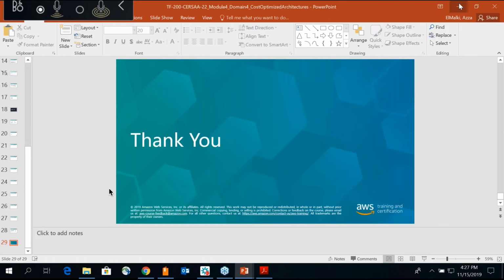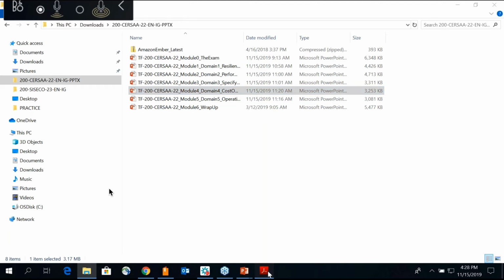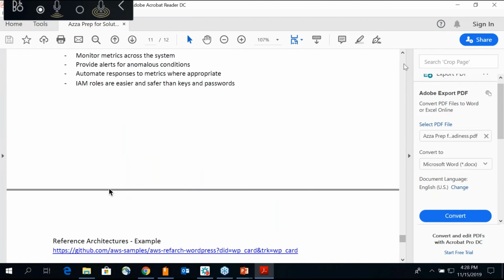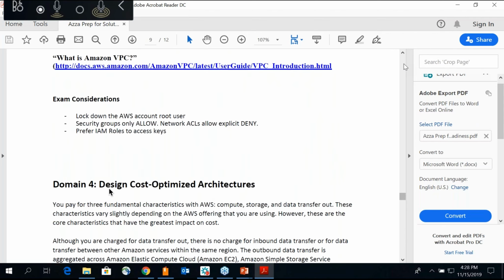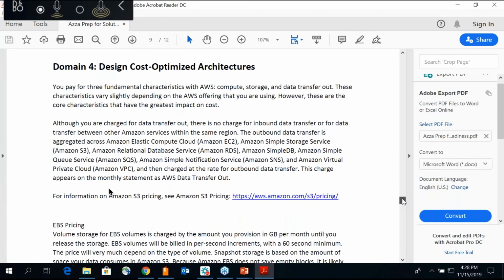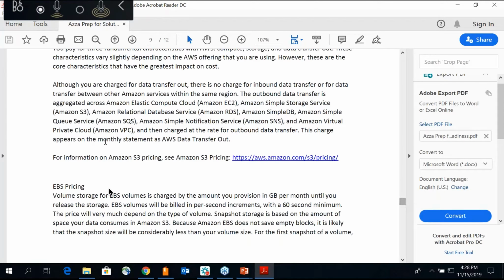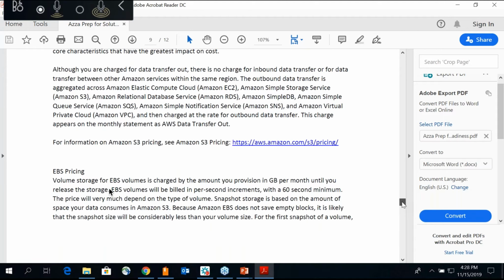Let's go to the documentation a bit. I'm going to go to domain 4, which is pricing. Always make sure that you review the different pricing and understand how some services are priced, especially S3, I would say, more than anything else, and EBS.